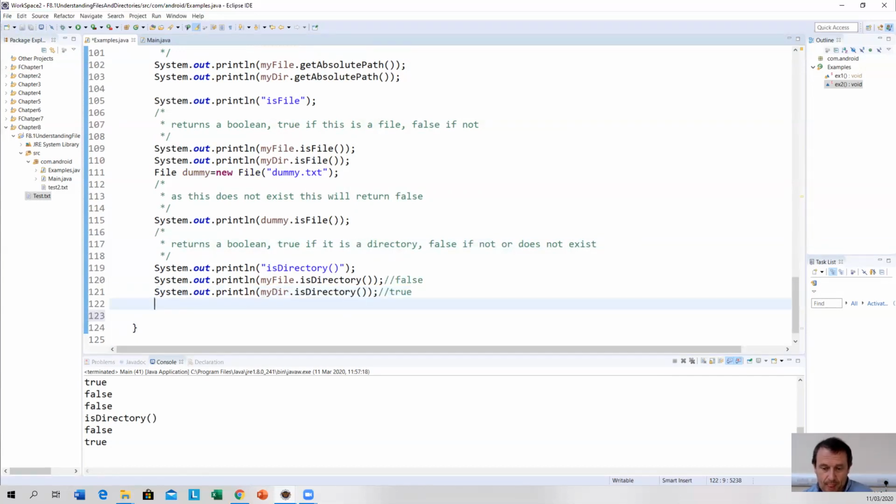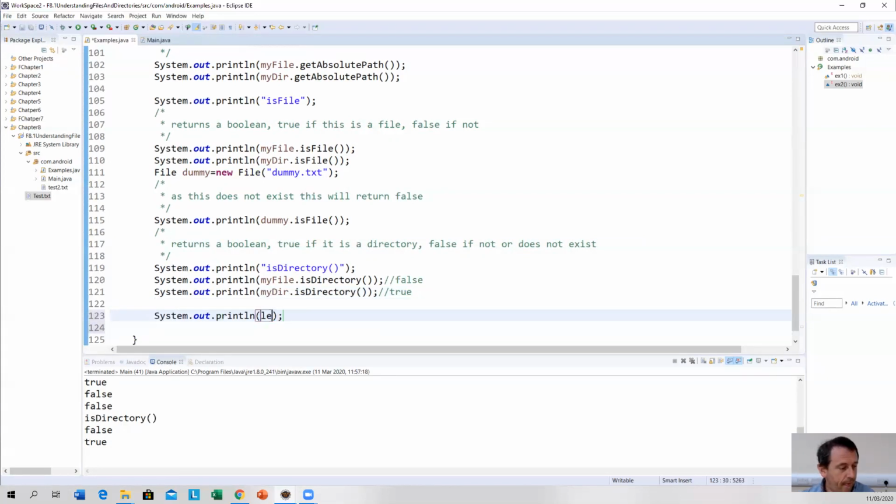I think the reason is that when we're dealing with files, we deal with something called streams, which do depend on length. So maybe that's why they use length. I don't know.